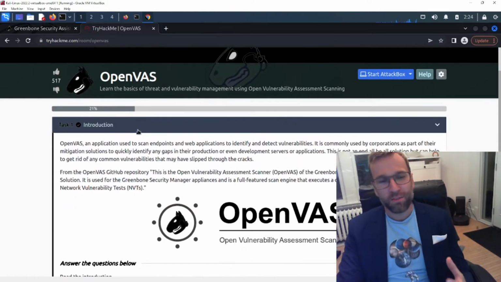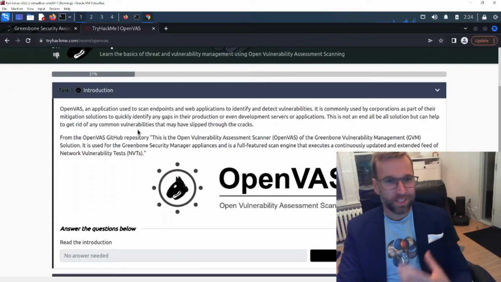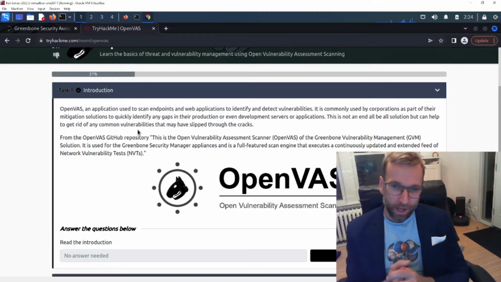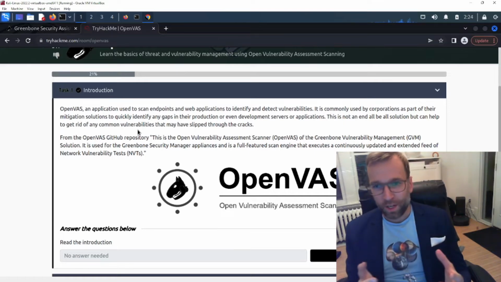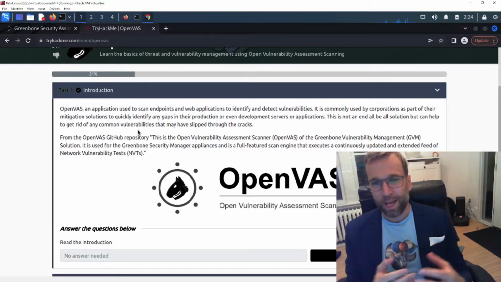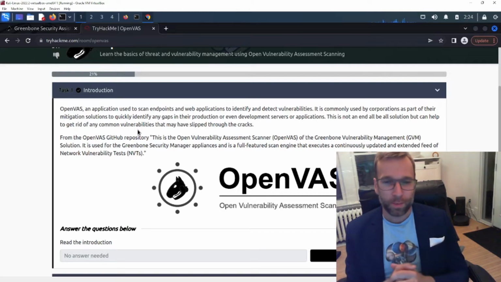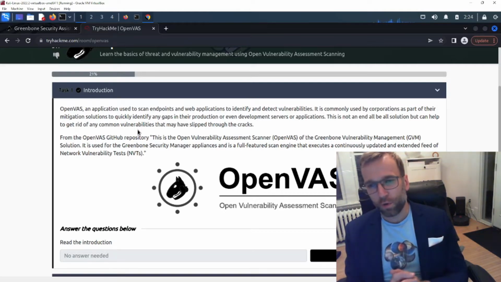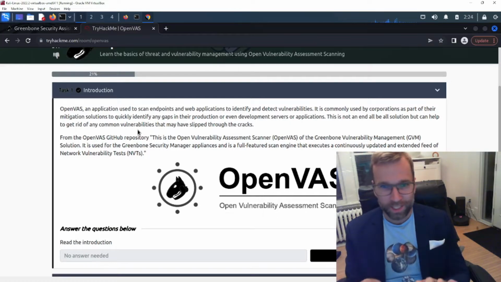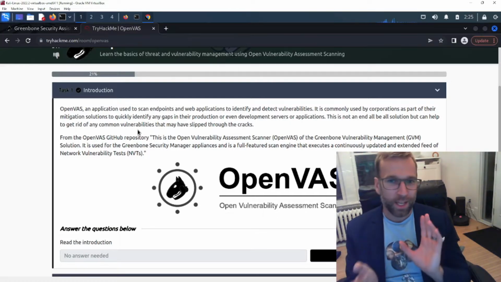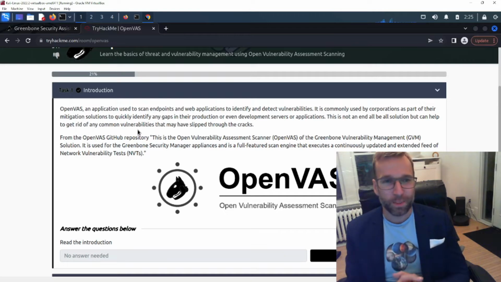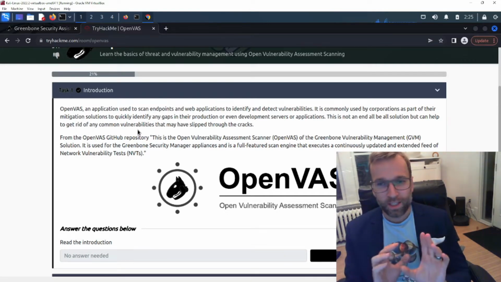Now, I don't want to make a video that's so short, because task one here as a part of the TryHackMe lab or room is very short. So I'm going to expand on this and just talk about the program a little more and offer a brief overview of the platform, instead of just reading this description and having a 2-minute video for the write-up that I submit to TryHackMe. And for you, the viewer, I personally love the OpenVAS Vulnerability Assessment Scanner.